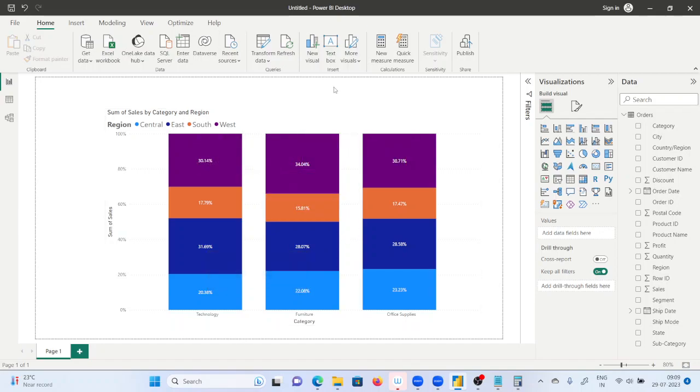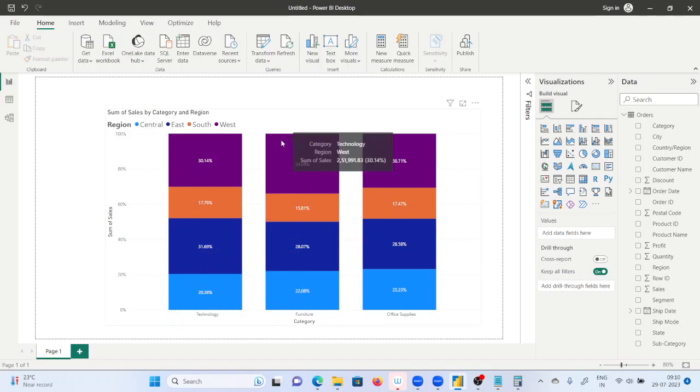It is showing technology 100%, furniture 100%, it is considering each category as 100%. Within that, you see the regions contributing. See, technology is contributing 30%, this is contributing 17%, this is contributing 31.69, this is contributing 20.38%. If you add the chart together, it will give you 100%.